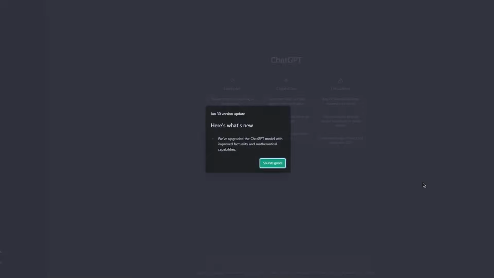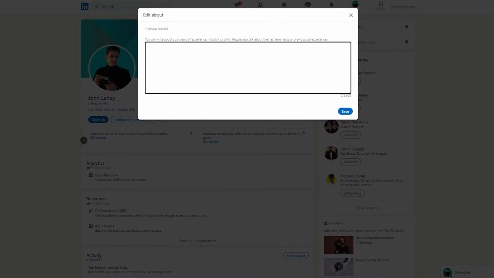So what you can do is, let me show you in just a second. You can use ChatGPT to write a good about section description for you. So we're going to come here to ChatGPT's chat box. All you're going to need to do is ask the ChatGPT bot to write you a good about for your LinkedIn. You're going to tell it your requirements, what you need, like what your profile is about. And according to that, it's going to write a great profile description for you, and it's going to look amazing. Trust me, it's going to look the best.